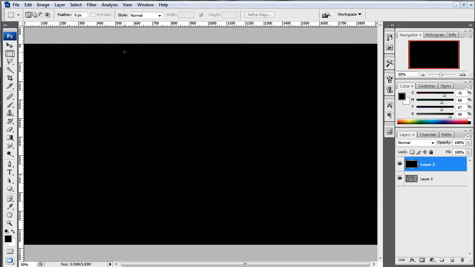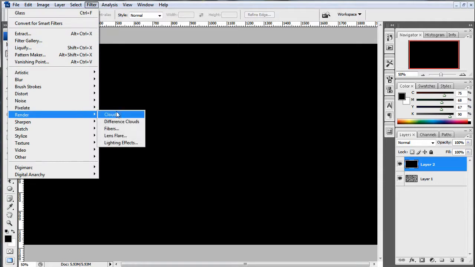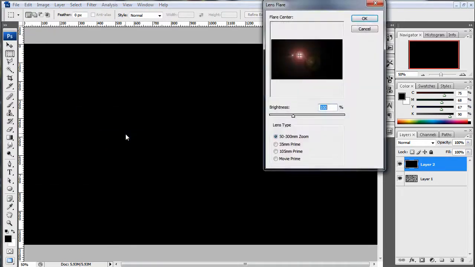And now I want to come up here and add a lens flare. These are kind of basic, but you can do some things to them to make them look a little bit cooler. So we're going to come down to 105 prime. Now before I hit OK, I want to bump up the brightness of this. Something maybe like 140-ish. That'll be pretty good, because we want to create a vignette effect where some of the edges are darker, and then it'll be illuminating from the bottom here.